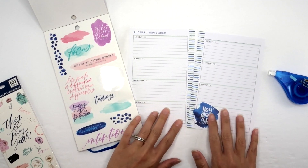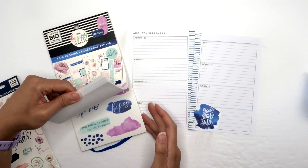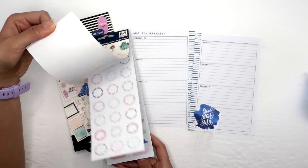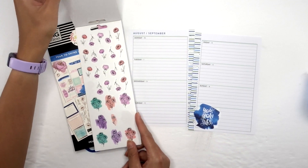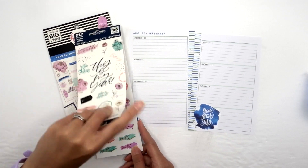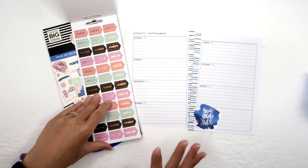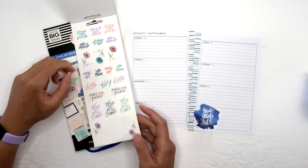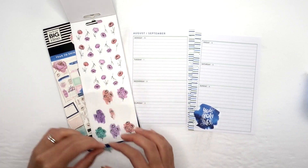I don't think I've used as many blue stickers as I thought, but I just loved the colors of this book. I fell in love with it, and I wasn't able to get my hands on any of the Teresa Collins stuff. I was so sad when this wasn't at my Michaels, and then when I finally did get the chance to purchase it, it was just so expensive for shipping to Canada, so I had to give up on it for a bit. But I've been able to make it work now.